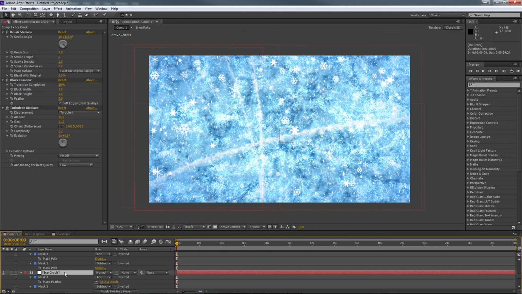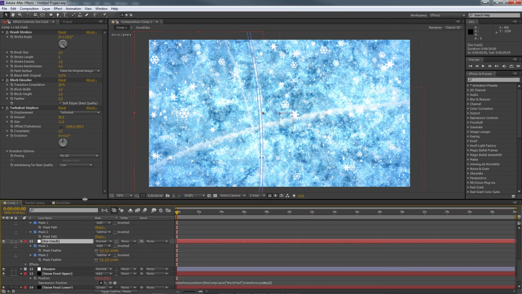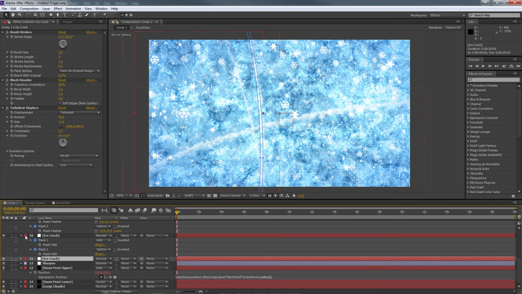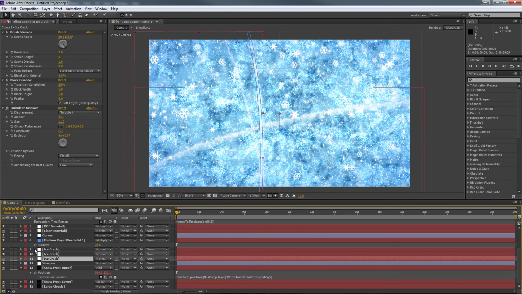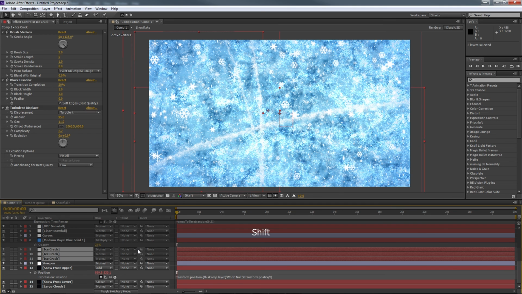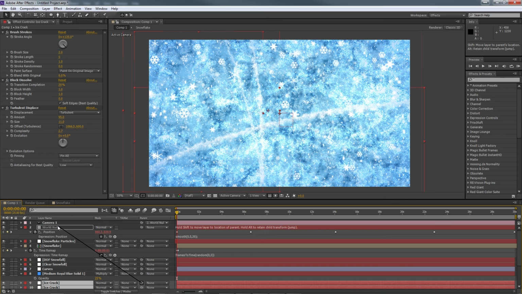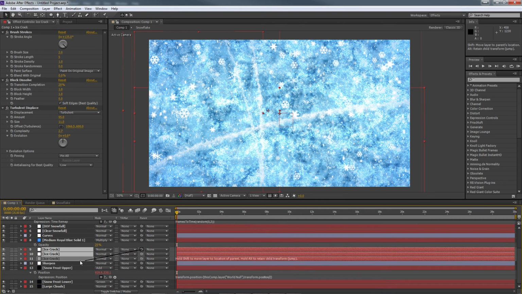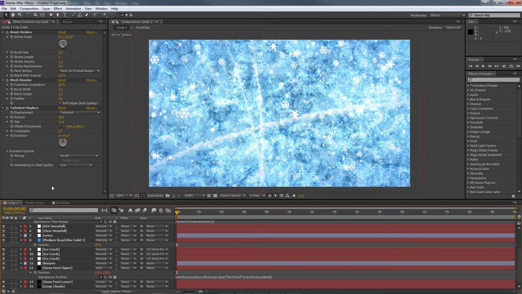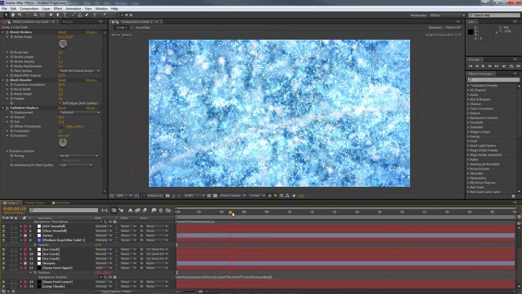Now, the final thing we want to do is find our ice cracks here. And we want to select all of them. Then we want to drag our pick whip and parent it also to the position of, not the position, sorry, the Snowfrost upper, the one that we just adjusted, like so, so that it all wobbles around together.